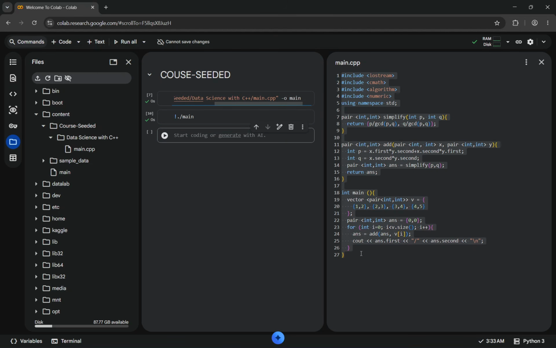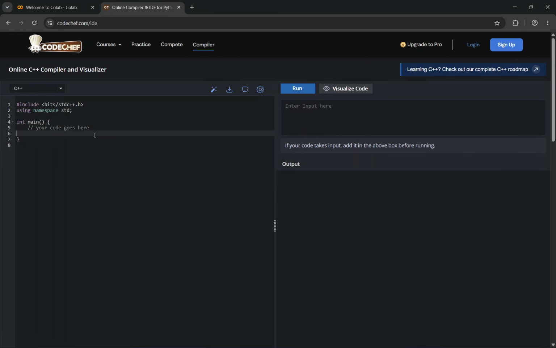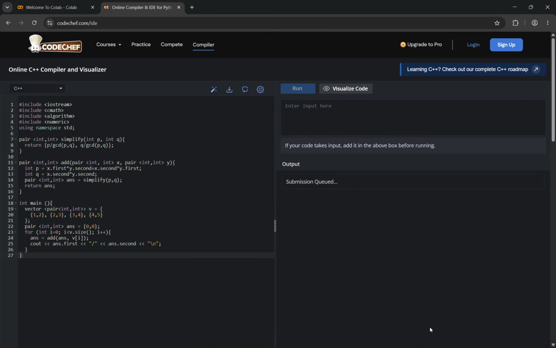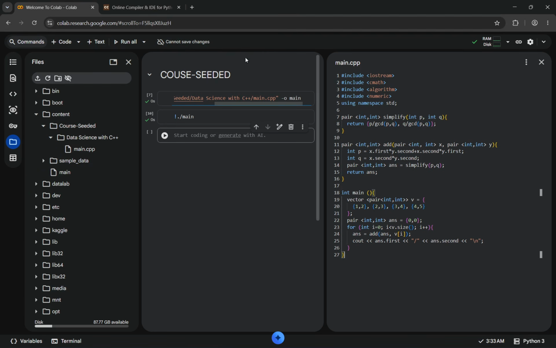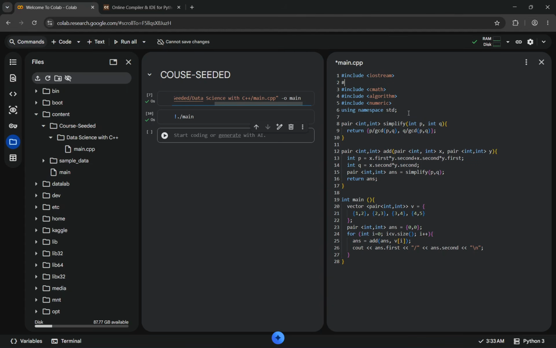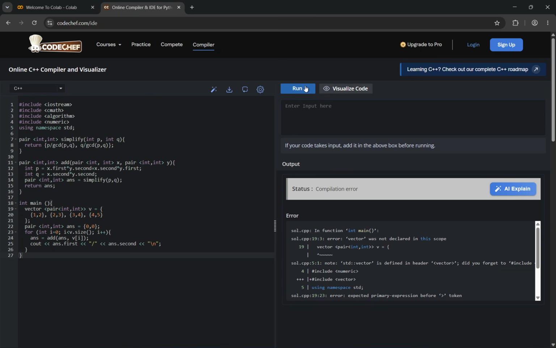So instead of writing over here, I'll just go to the CodeChef compiler. I'll be fixing this later. So what you can do is check this over here. If we are getting the answer right, then we are good to go. Otherwise, we obviously don't need anything. Vector, which is your vector, so we have to include it. Okay. So instead of writing that, it's throwing different kinds of errors. I mean, it's not showing any error. That's very good.